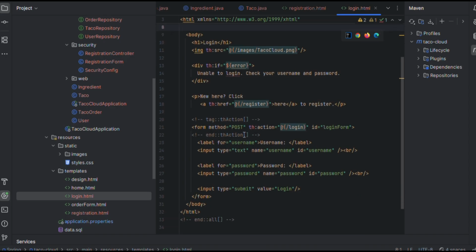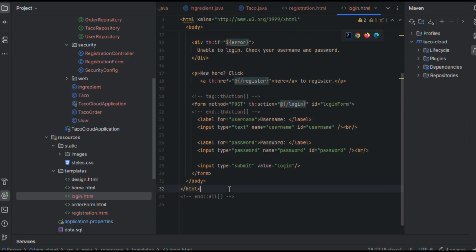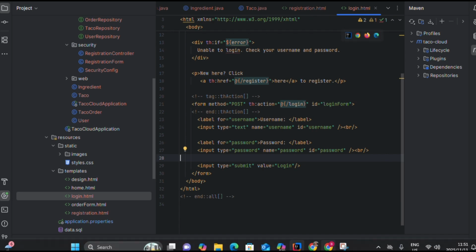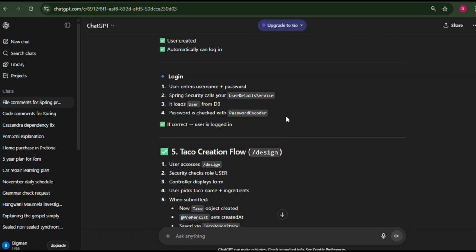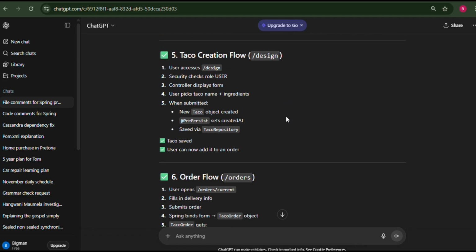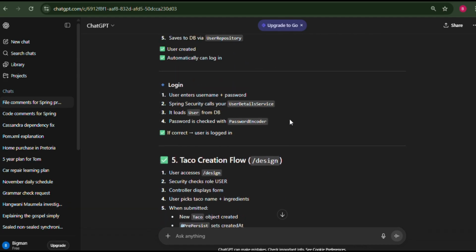So that's just gonna take in the username and the password, and then we submit, and now the user's logged in. So now that the user's logged in, the user has permission to perform specific tasks in the application because of security configurations.